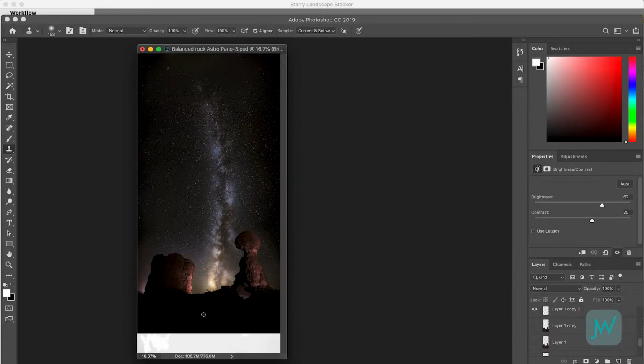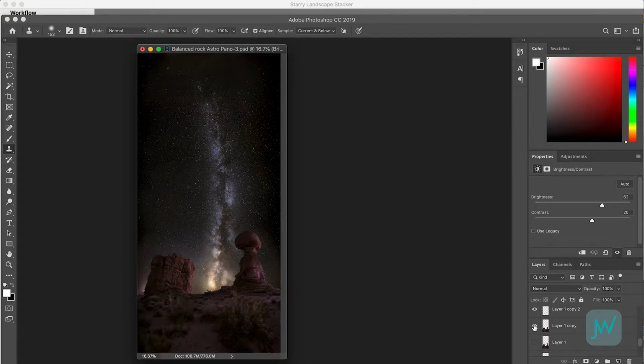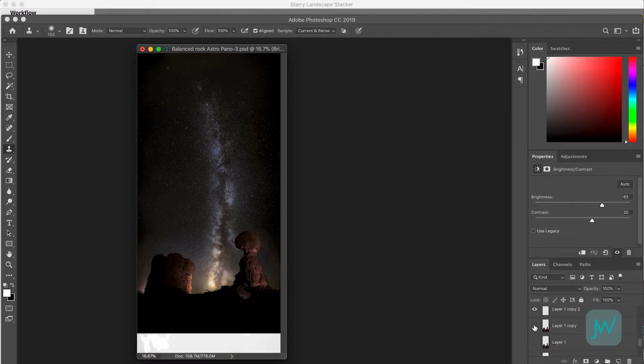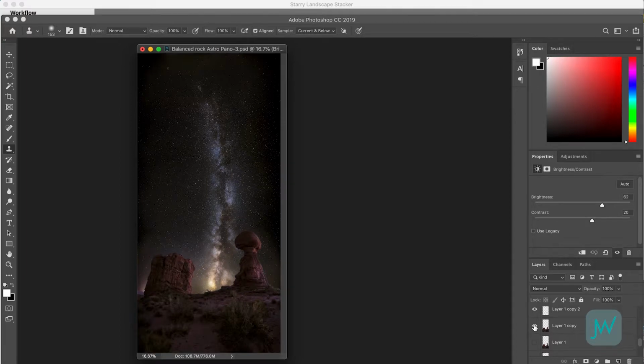But because I knew exactly where the Milky Way was going to be, I had my camera locked off. I literally have this composite that I can use in Photoshop, and I just absolutely love this because now in post-processing I have the flexibility to use what was actually lit by light painting, or I have the one that was lit by God just before the sun completely went away, and I have all of this amazing glow.